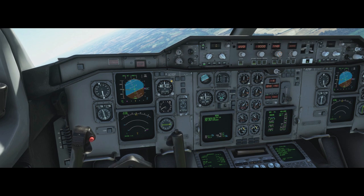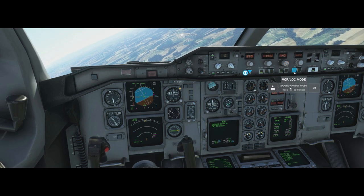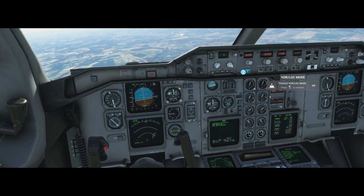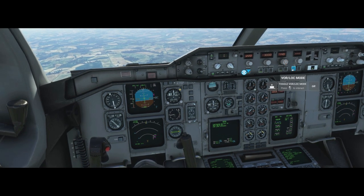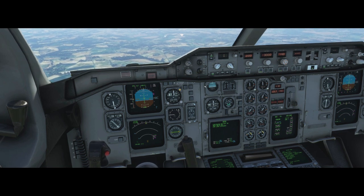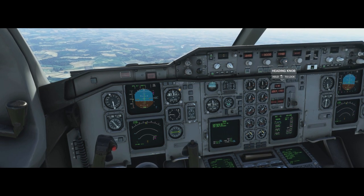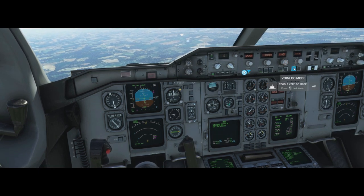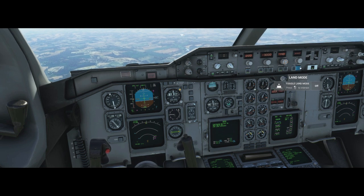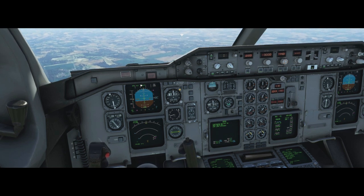So how do we make ourselves go down this approach? Well, if the selector is in the ILS position and we click the VOR lock button, then we get lock in blue. If it's in the NAV mode, nothing happens. And if it's in the VOR mode and I click this, VOR start will activate - but I won't do that because it's going to try and lock onto something it shouldn't. So that's why we must make sure this selector is in ILS. But we don't normally press this - this is if we want to do a localizer-only approach or ATC specifically tells us to intercept the localizer. Normally we press the land button, and the land button will arm the localizer and the glide slope in one go.